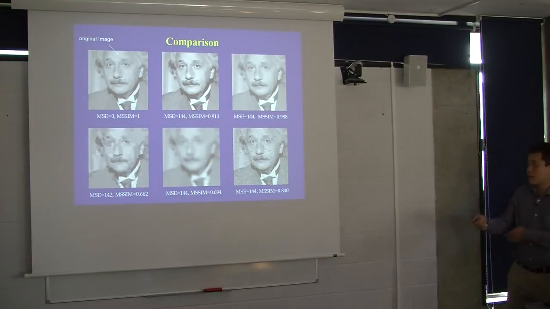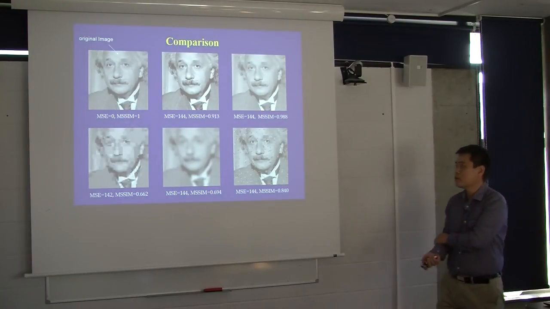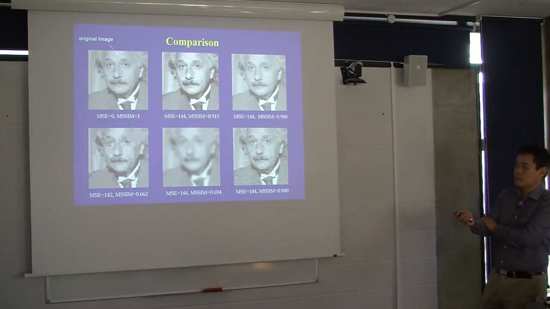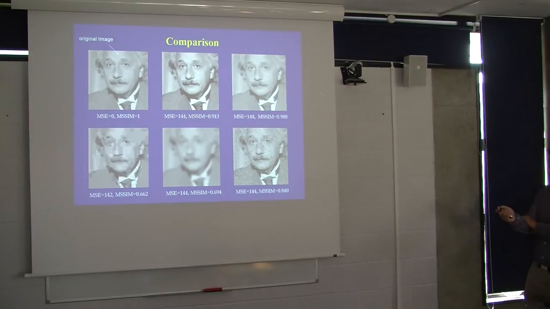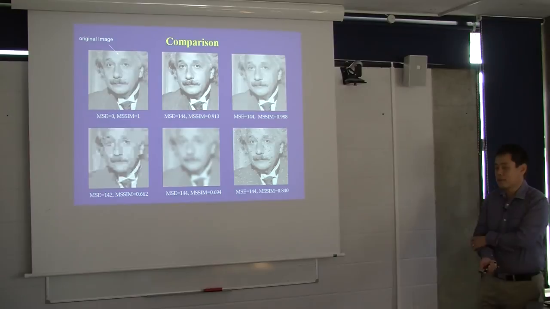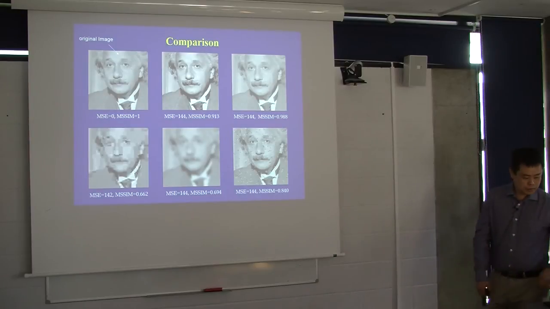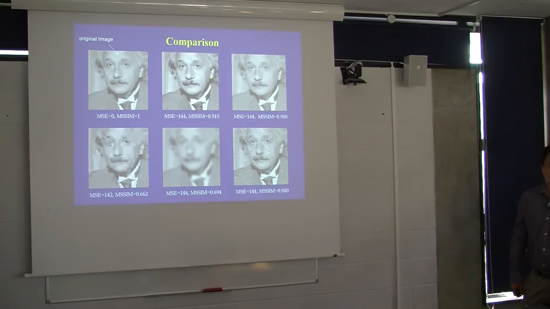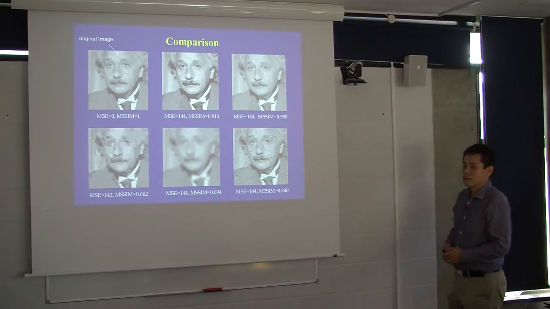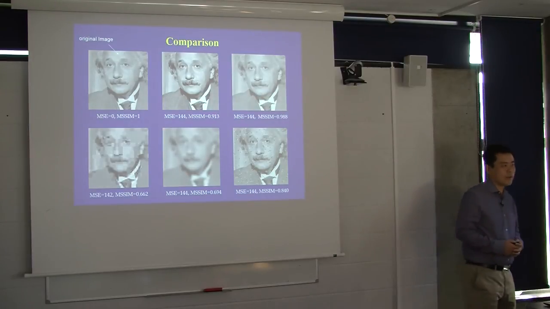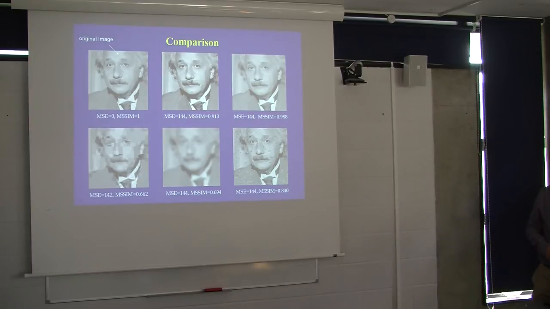Okay, coming back to the original example, here you have this mean structure similarity. The top two images are getting much higher scores than the bottom images. Of course, this algorithm is something that we published more than 10 years ago. Over the years, people have been trying to improve it. You can always improve those algorithms.